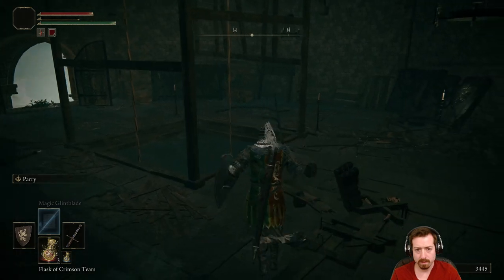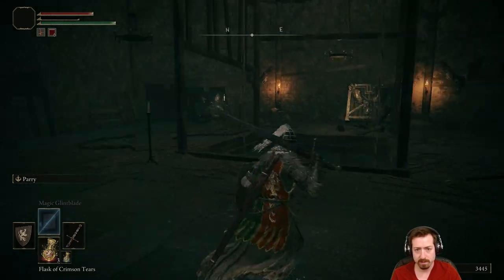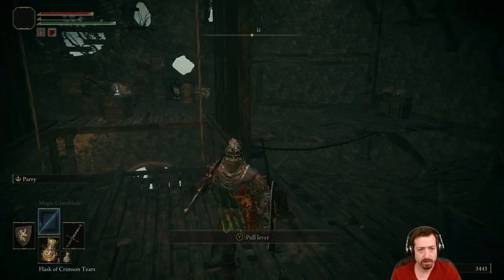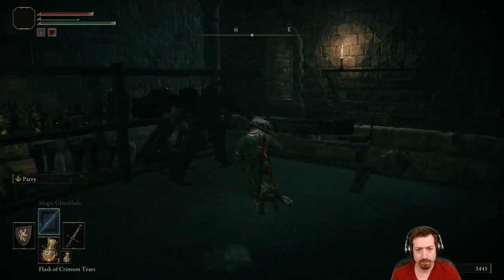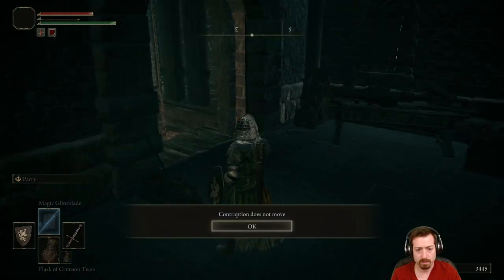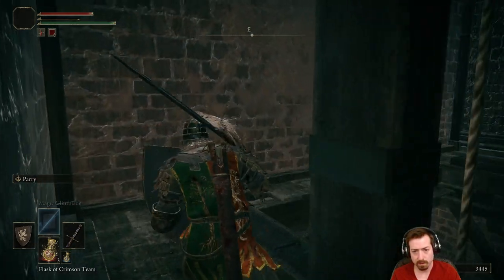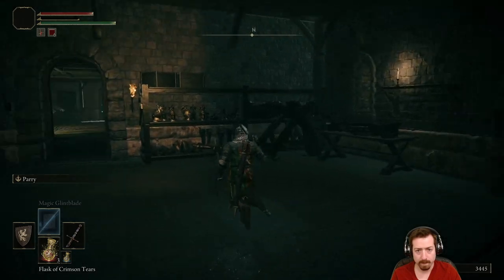No? Definitely not here. This is an elevator of some sort that if I jump down, I die. Stairs. There's a lever that I should probably... Oh. Contraption does not move. That contraption does not move. Okay, that's also a death fall. Oh, there we go, there we go.